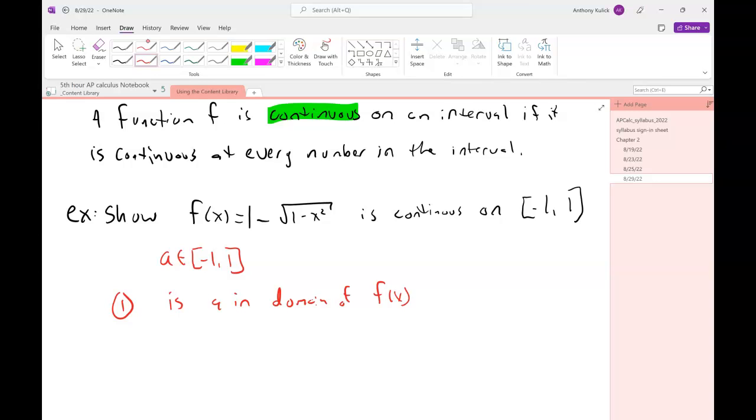Everybody's okay with that? So what kind of function is f of x? It's a square root function, right? Where can we get in trouble square rooting things? Not everywhere. Negatives, right? So I know that for the values of x to be in the domain of f of x, the stuff underneath the radical must be non-negative, right?